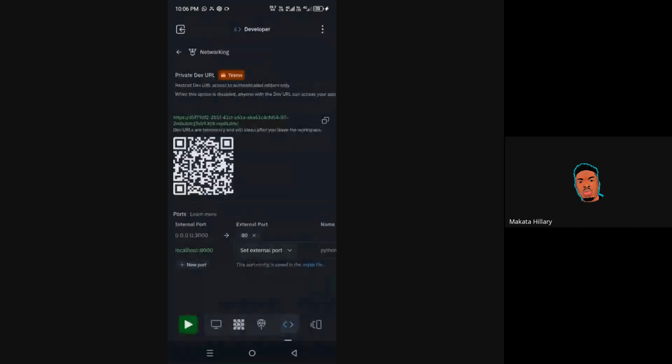It will open up this section for you. Beside that localhost, under the external port, you click on that. You click on set external port. It will display all these ports for you. But for Django, for Python, most of the time our default required port is port 8000. So you go ahead and select 8000.